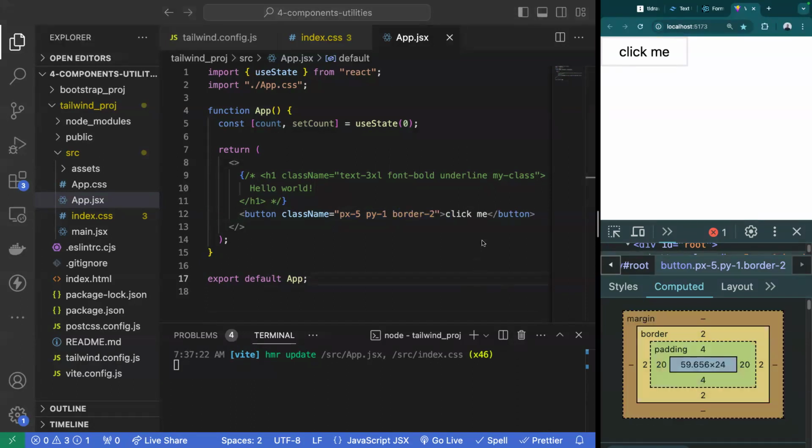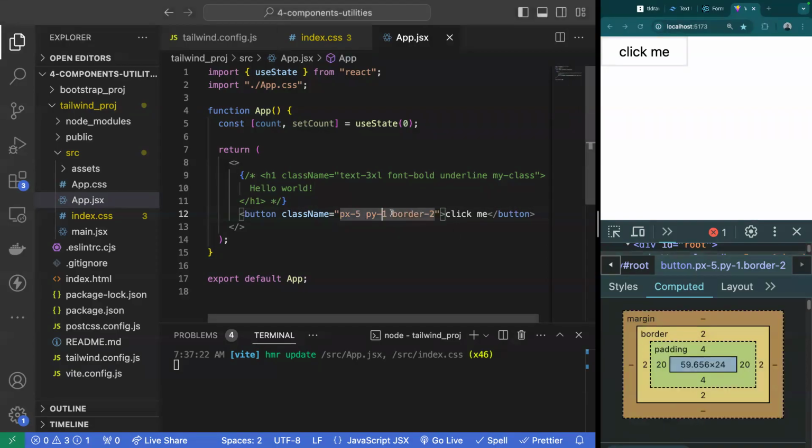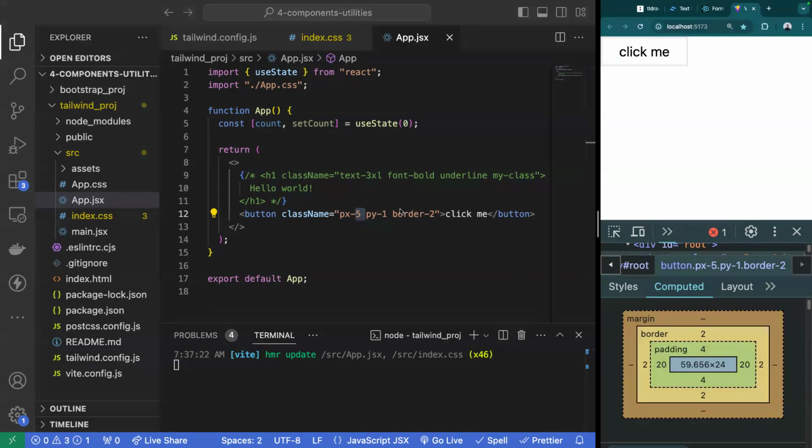It looks like, oh no, in this case it is evaluating to pixels, 1 for 1. But you can see how this 1 and the 5 are not evaluating 1 for 1, right? So our padding X, which is left and right, we set it to 5, and that turned into 4 times 5 for 20 pixels. So it might just be depending on which one we're utilizing. In border, it's evaluating to pixels. In padding, it looks like it's multiplying that 5 or 1 times 4.